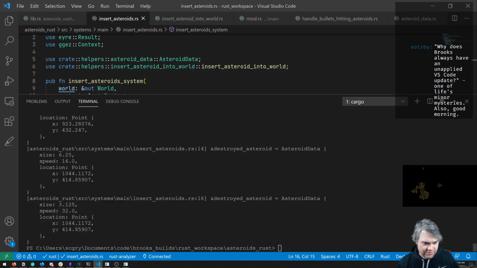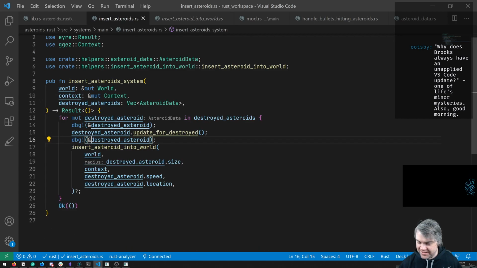Start to update. So it'll apply the update tomorrow, or tonight when I restart it, unless it's one of those things where restarting isn't enough and I have to actually tell it to. But I thought it auto did that. But yeah, I guess VS Code updates too often. Also, good morning, Utsby.